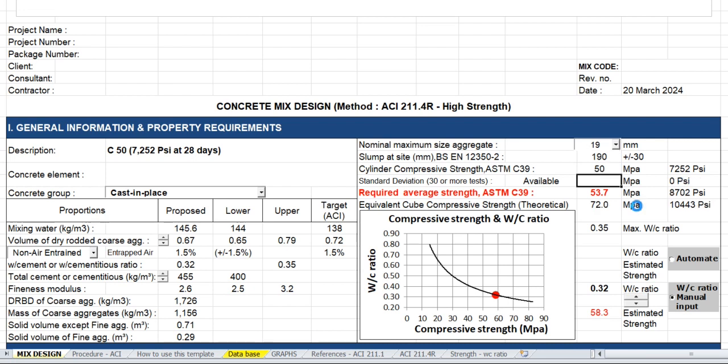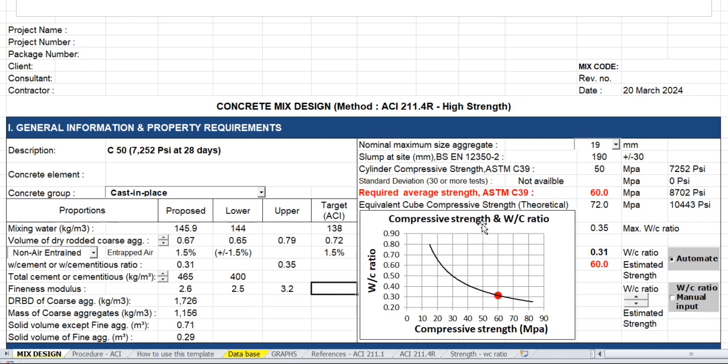So in the beginning, let's say I don't have a standard deviation. So based on that automated equation, to get the required strength C60, or the target mean strength, I have to use 0.31 water cement ratio. And as for ACI, it suggests that I have to use at least 144 kg of water due to voids of the sand. So to do that, I have to increase this cement content. Let's say only for 65.